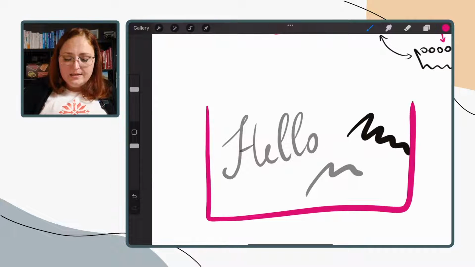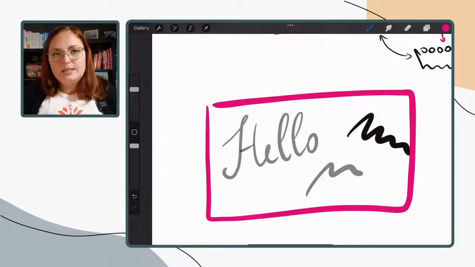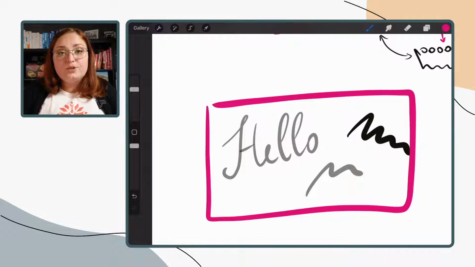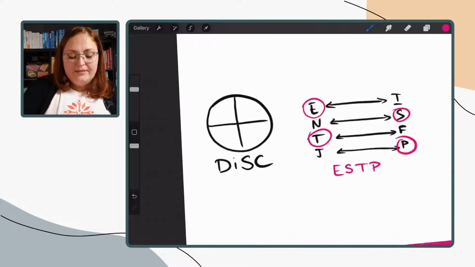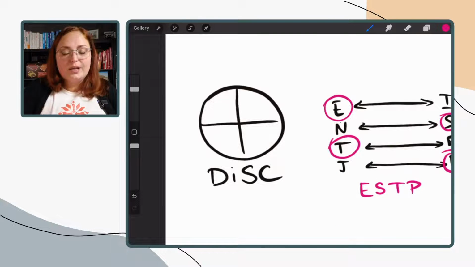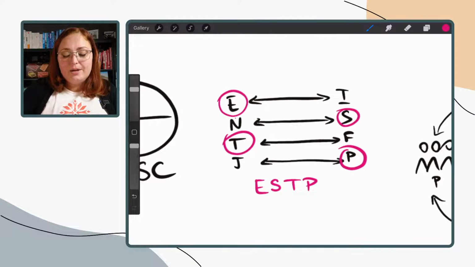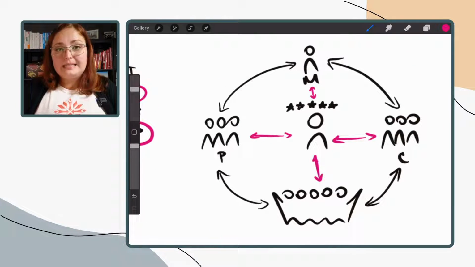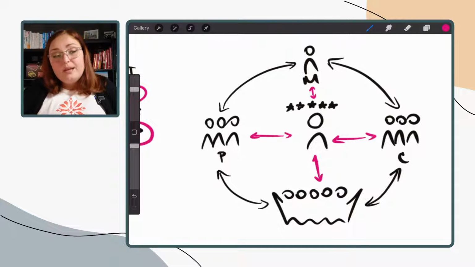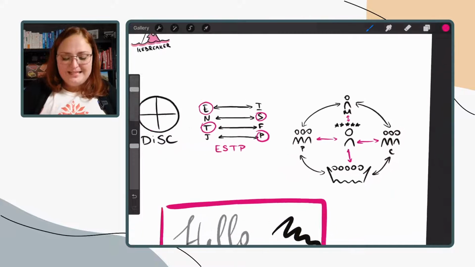But again, it's not a note-taking app. It's good for drawing. So if you are an artist, then definitely use this. The canvas is somewhat limiting. As you can see, I've done some exercises here trying to walk through DISC, or perhaps the Myers-Briggs type indicator, or even another illustration of how the 360-degree feedback works. And again, it has its ups and downs.